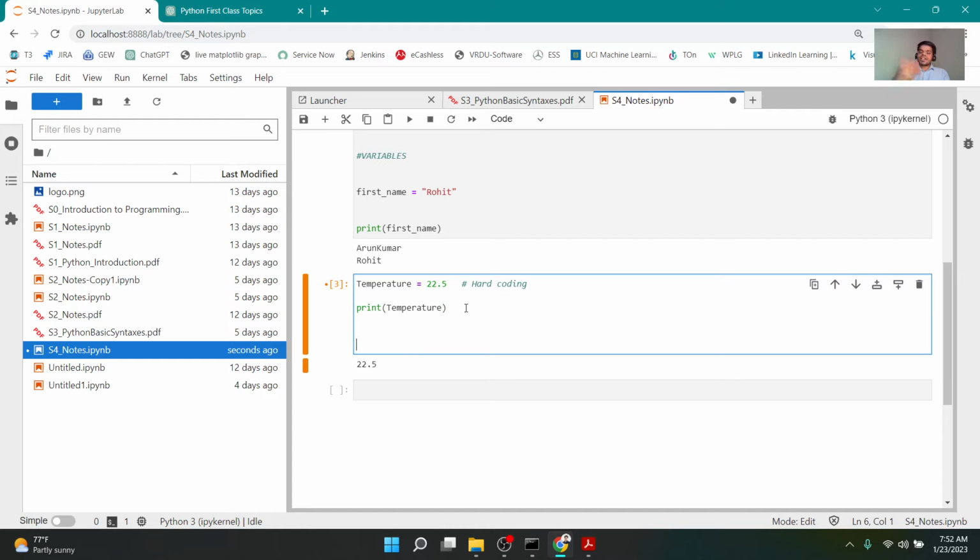Now, there is another way to get the data. You all would have observed that when we log into the Netflix app or Instagram or Gmail, the user is asked to provide data. Please enter your email ID or please enter your password, right? So when we are writing a program to run on the machine, we can also make the machine ask the user to please provide some data. And whatever the user provides through the keyboard, we can store in our variable.